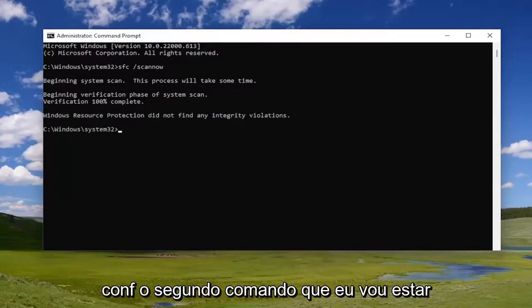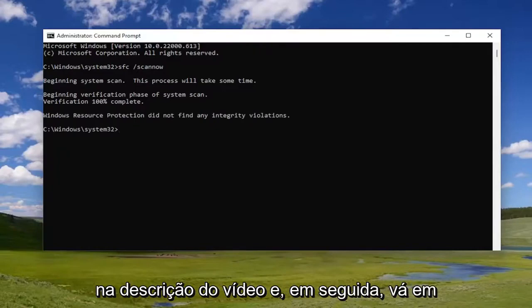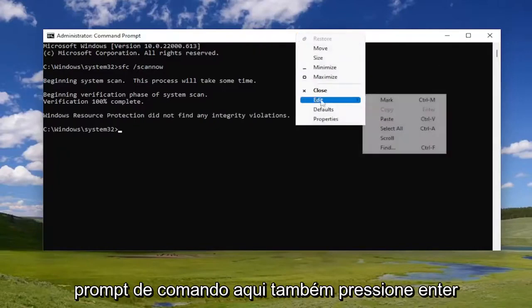Okay, so once that's done, go ahead and copy the second command I'm going to have in the description of the video, and then go ahead and paste it into the Command Prompt here as well.